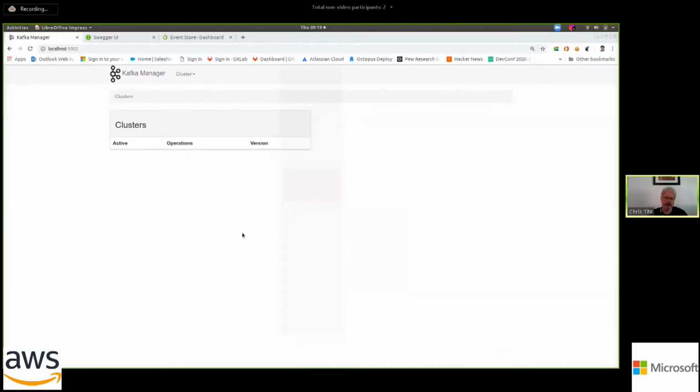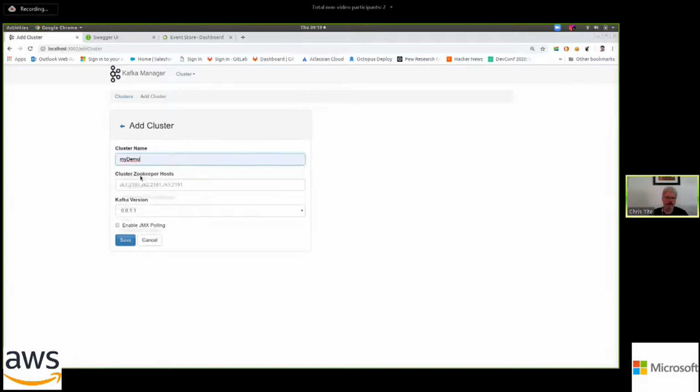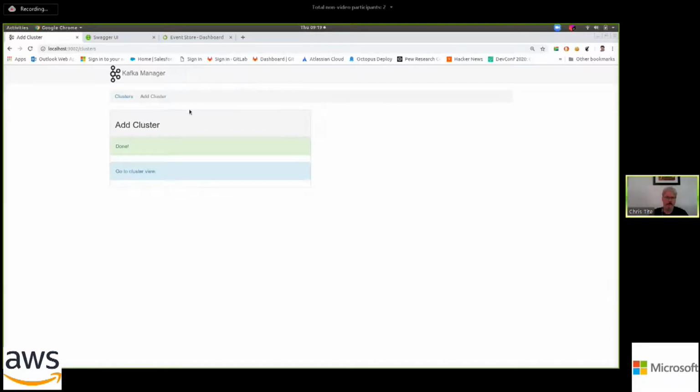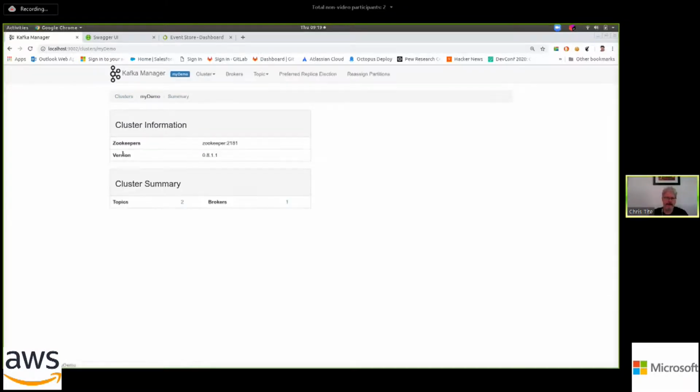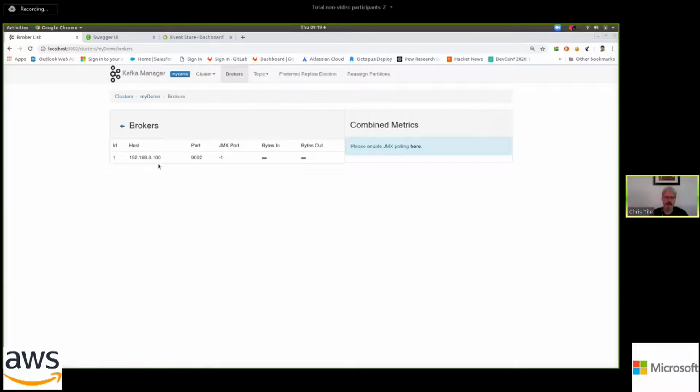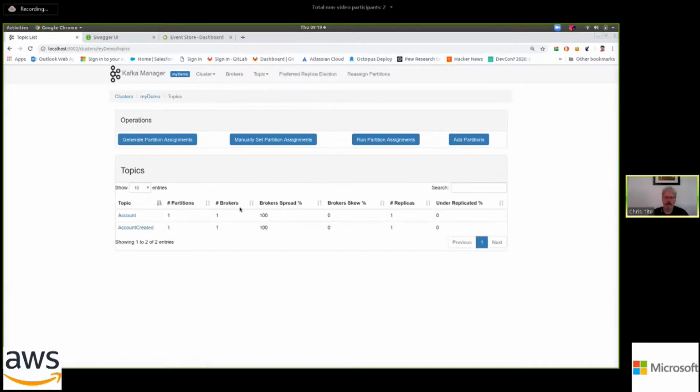All right, so Kafka comes with an event manager, or Kafka manager, that we talked about. In order to view my cluster, I need to quickly go and add a cluster. So I'm just going to add a quick cluster, and we should be able to see my clusters. So I'll see that I now have my broker standing up, and I will see I have a series of topics that would have been created.